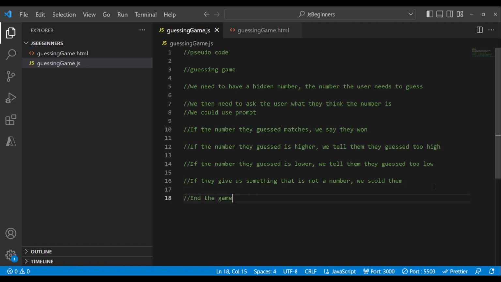There are a lot of small things that we need to learn in order to bring this to fruition. How do we handle this logic of branching off into different possibilities? How do we know that they gave us a number versus something else? These are questions we're going to have to ask.